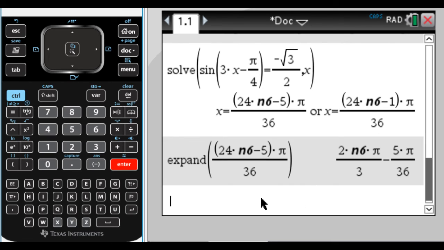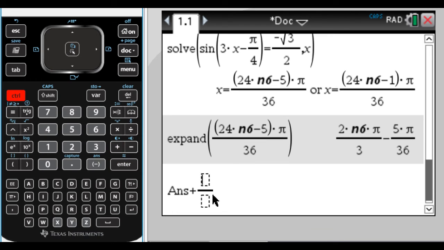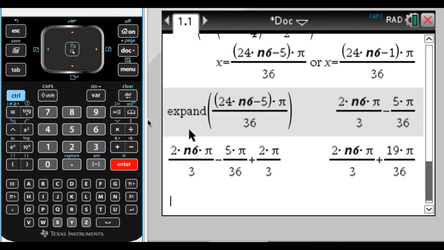All right, well, let's explore that in a second. I don't really like that it does this because I like to start with positive solutions. So what I'm going to do is I am going to, you can see it's generalized. It's negative 5 pi over 36 and then plus 2 times pi n over 3. So 2 pi n over 3, yeah. So what I'm going to do is I'm just going to add to the previous answer 2 pi over 3. So it's as if I'm letting n equal 1. When I press enter, now it's giving me 19 pi over 36 plus 2 pi n over 3. And that's an answer that I would rather give.